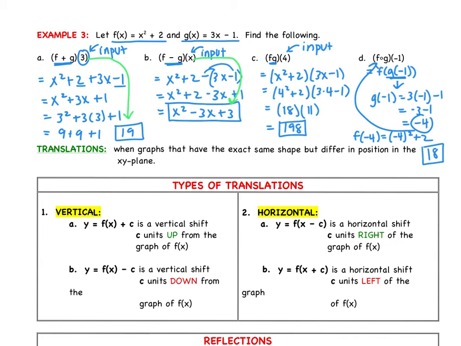Okay. Last thing that we need to talk about is what's called a translation. This is new. I believe this is new for pretty much everybody here. The idea with a translation is you're taking a graph and you're moving it around. So you're taking a graph, you might be moving it left, right, up, down. Maybe you're going to stretch it or shrink it. You might reflect it. So that's what we're looking at.